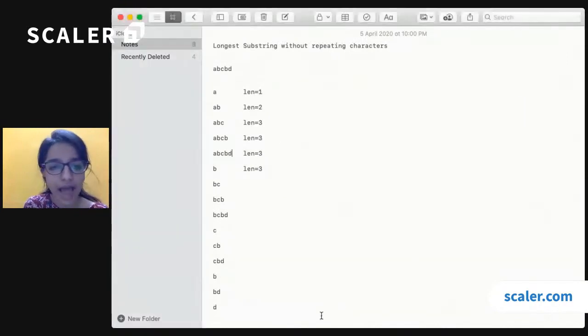Now the second point to be seen is that once we have got this B, right? From this A, I am sure that my substring having unique characters starting from A more than length 3 is not possible, right? Does that make sense?